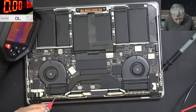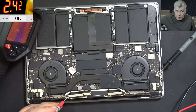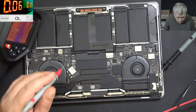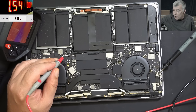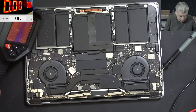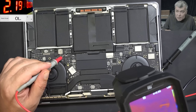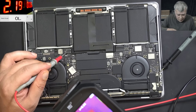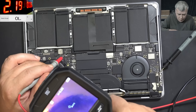So we have ground, and we have about 3-point-something amps. Let me lower the current. Let's see the short resistance — it's not that low, like 2 amps. Let's see what is getting hot. Please be on this side of the board — I don't want to take the board out.